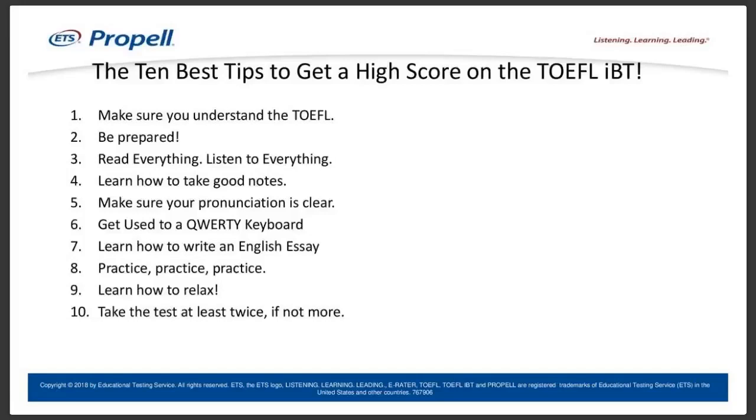For example, I'm sure all of you must be very familiar with the website called Listen a Minute. If you're still struggling with the listening vocabulary, this website will really help you to build up your skills. There's also a website which I really like, the English Teacher Melanie podcast, with short episodes, which will also give you pronunciation testing, all that. So read everything, listen a lot. This will help you to crack the TOEFL test better.